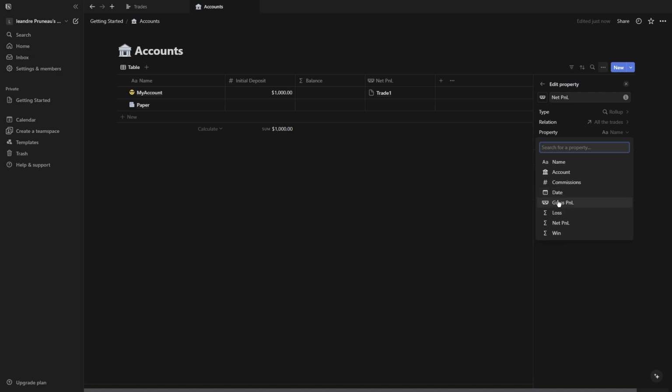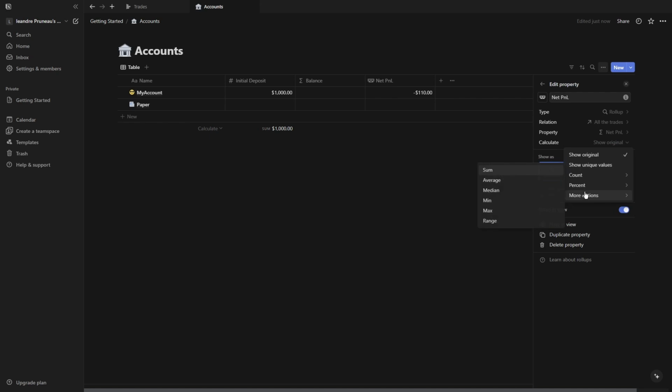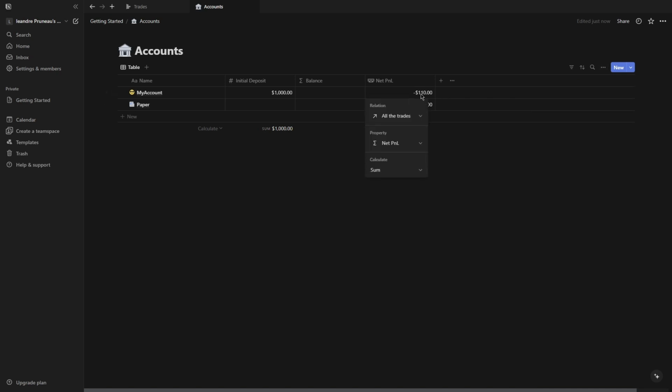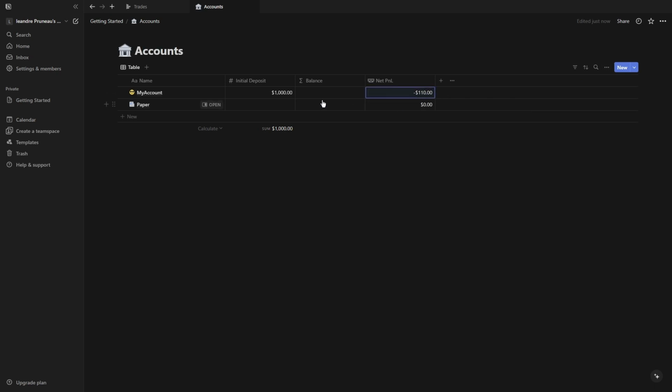We're going to take the net P&L right there, and to calculate, we're going to do, see here it's doing it well, it's taking the sum. So the default might be count values, count all, show unique values, whatever it is. Make sure it's set to more options, sum. Okay, and there you go. You're going to have your net P&L add up.